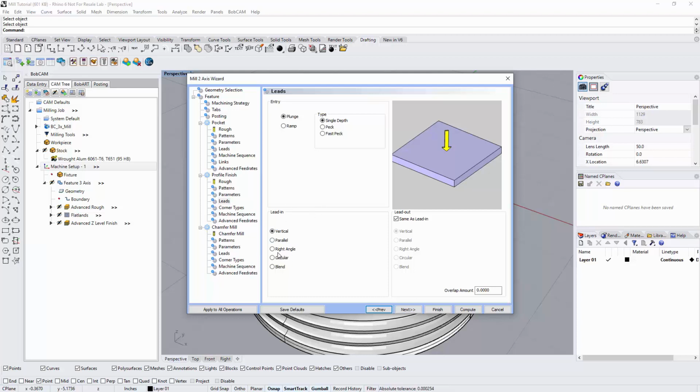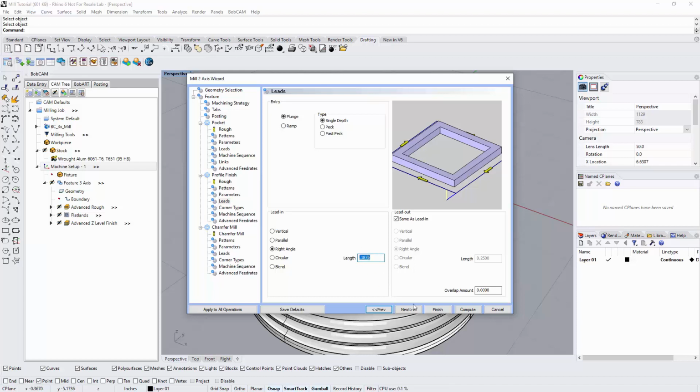So right here, I'm going to go with a lead in, and I'm just going to say it's a right angle lead in. And I'm just going to set the diameter here to, I'll say half the tool, so 0.1875. And that might be a little bit big for the fact that we've already compensated for the tool, but we really just need anything really over 15 thousandths, and that should be enough to get the tool away from the wall so that it could do a nice finish pass.